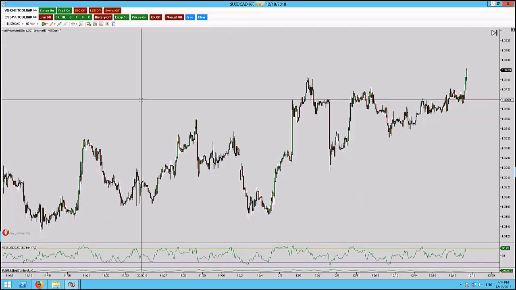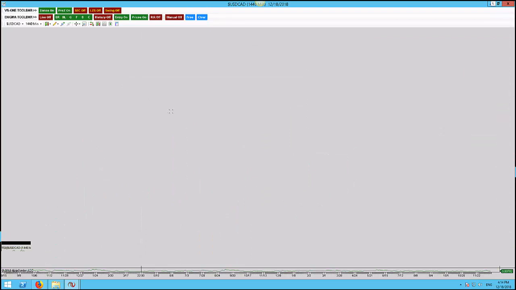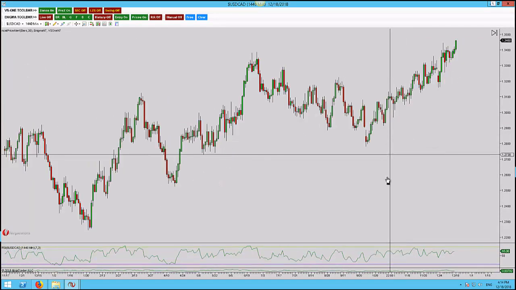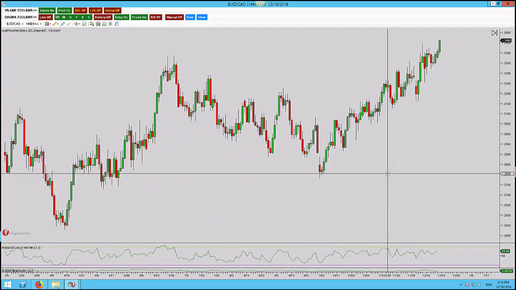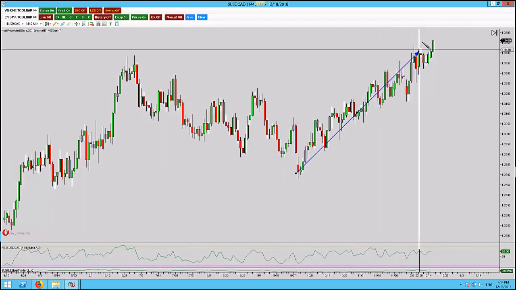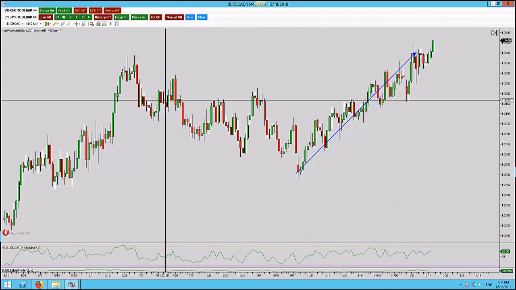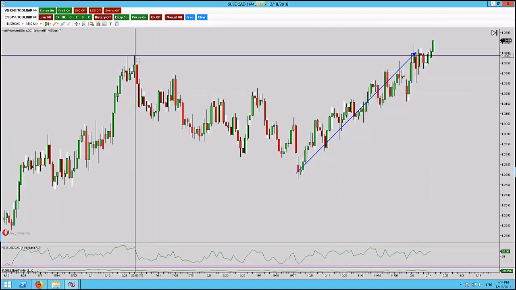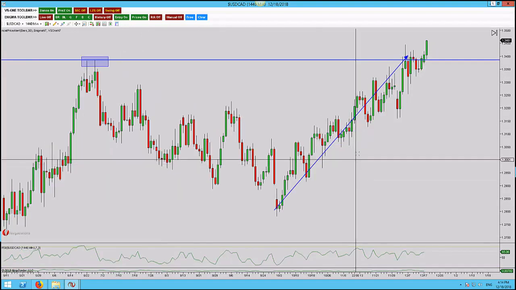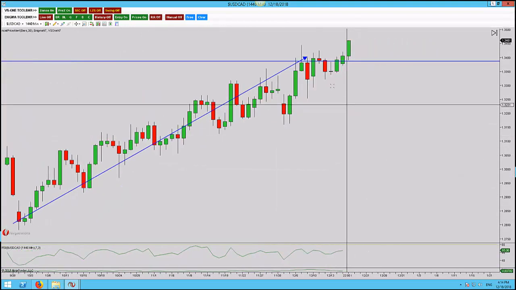Let's remove that. Let's go and have a look at the trade and why I looked at this as being a wedge and the breakout. So we've been ebbing and flowing our way all the way up to the top here. What I'm going to do though is put a structure level on at our previous highs, which is here, and take a look at what price did really within the last week or so.